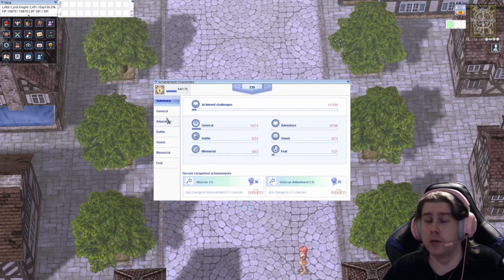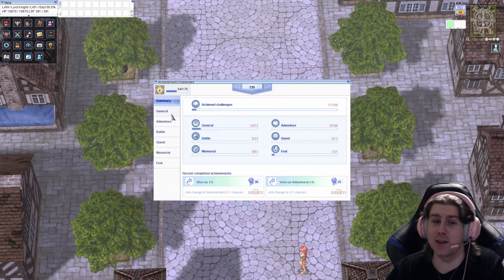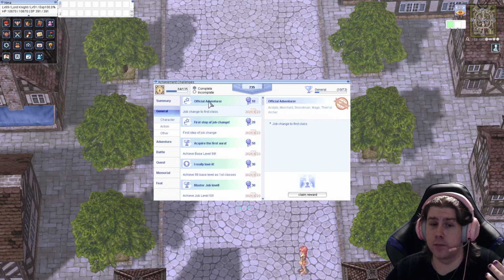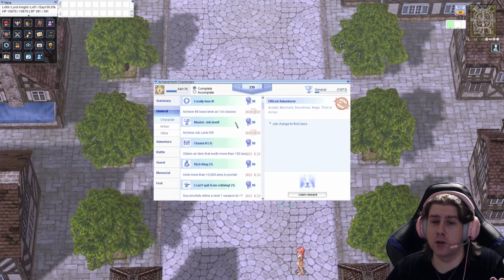Rightfully so, mind you. So that's no longer a viable strat to get some early Seni if you're thinking about doing this. Sorry, it's been nerfed. Anyways, the achievements themselves. So what happens is, there's all these different types.